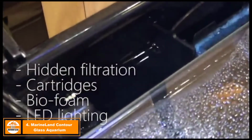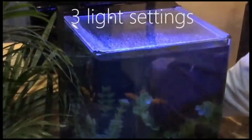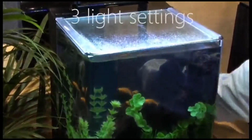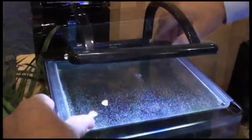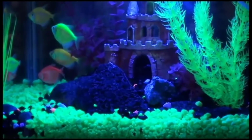The MarineLand Contour features hidden filtration, cartridges, biofoam, and premium LED lighting. Bright and energy-efficient LED lights toggle between 3 settings to create the perfect atmosphere for your fish. The kit features a sliding canopy door for easy feeding and water care. Add GloFish to your tank for a unique aquarium experience. New.